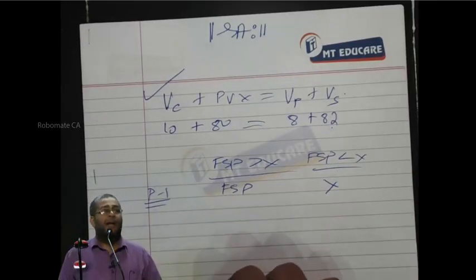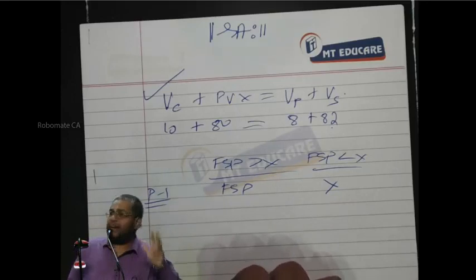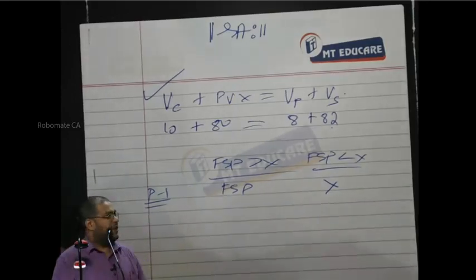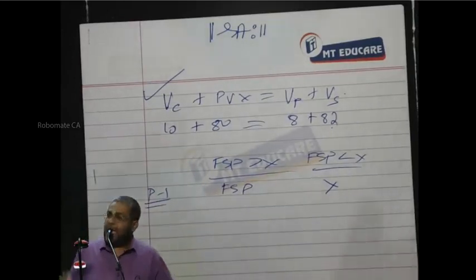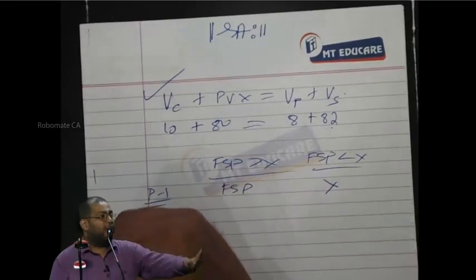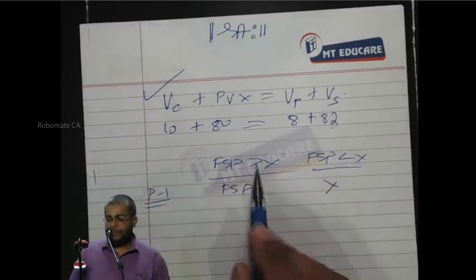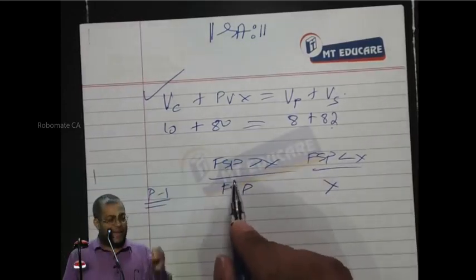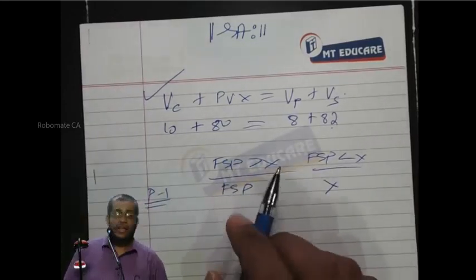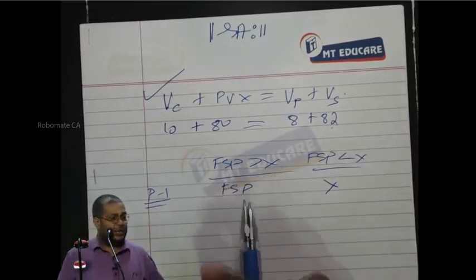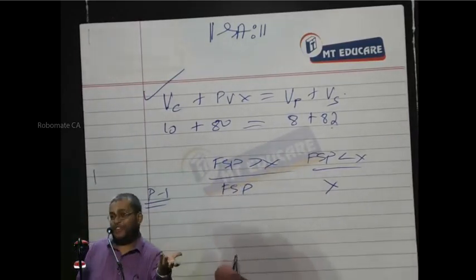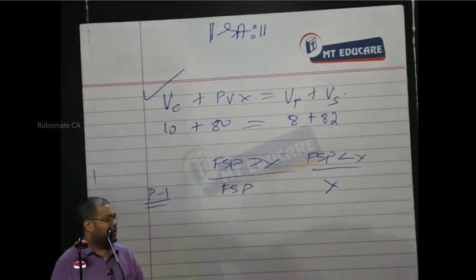Now, the call will not be there after maturity date. The call dies on maturity date. After maturity date, only cash will be there. The cash can be with me as cash, or it can become a share for me. In the case of FSP more than the strike price, I will keep the cash and make it into a share. I'll use the call, make the cash into a share. What is the wealth of the share? FSP. On that day, the price of the share is FSP. That is my wealth.